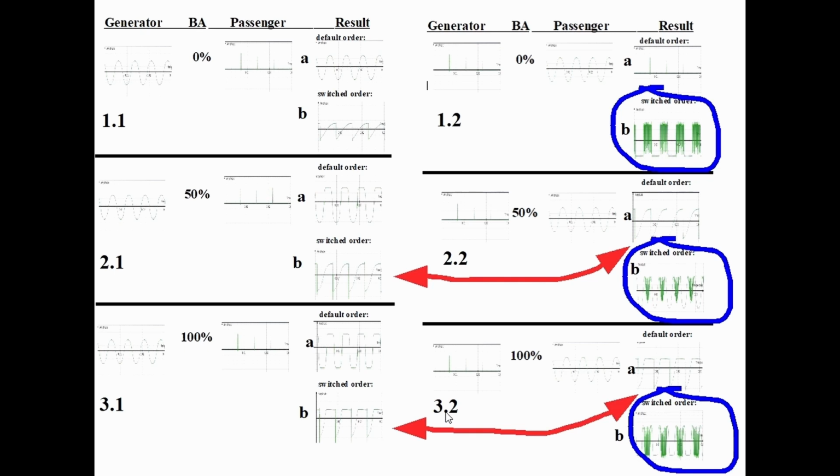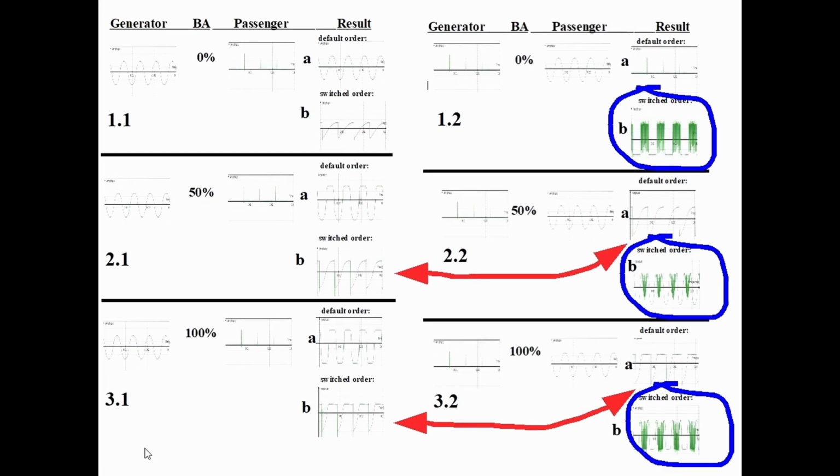Because we must not forget that we cannot silence the generator, and therefore the graph at 1.2b, this one here, is nothing else than the graph at 1.1a plus the generator's influence, the peaks in situation 1.2. What formerly in situation 1.1 was the passenger is now in situation 1.2 the generator, which cannot be silenced.